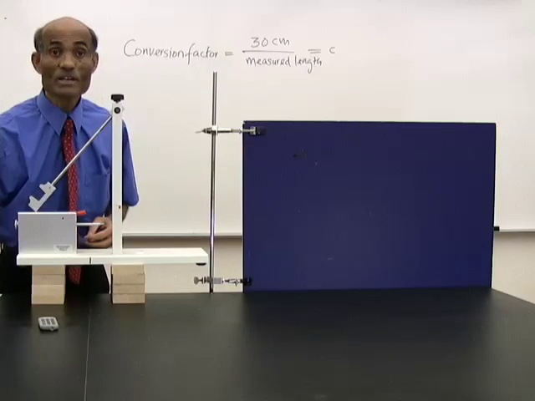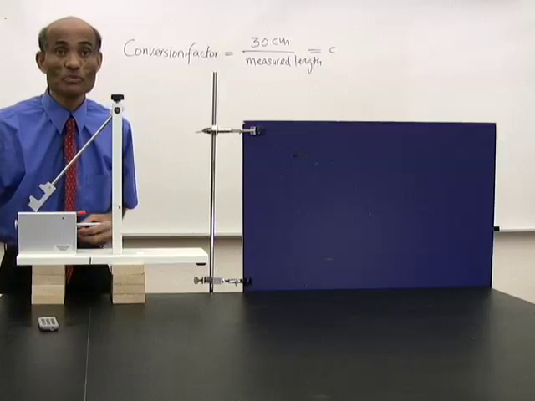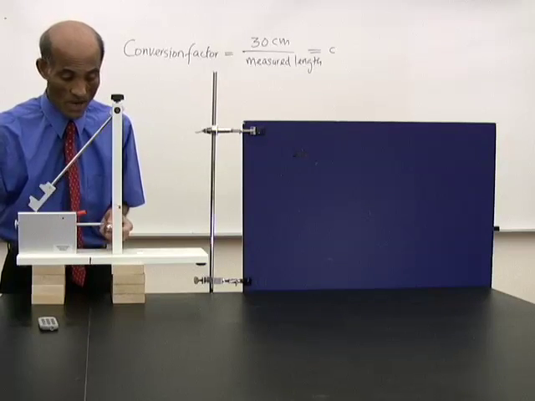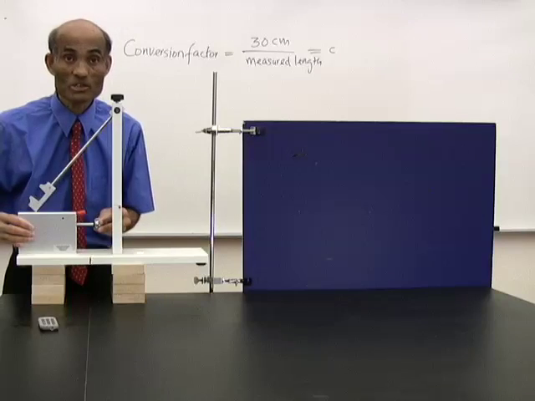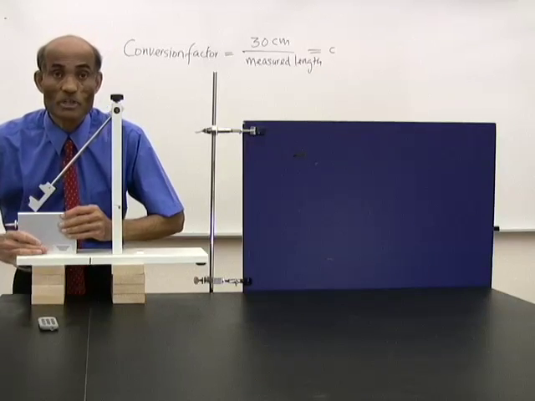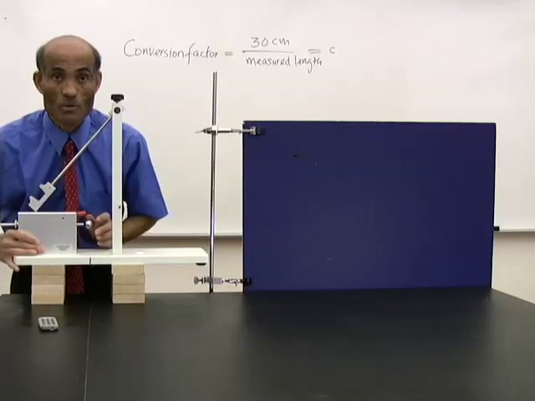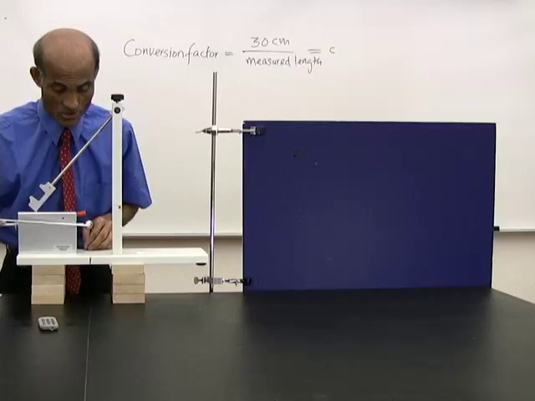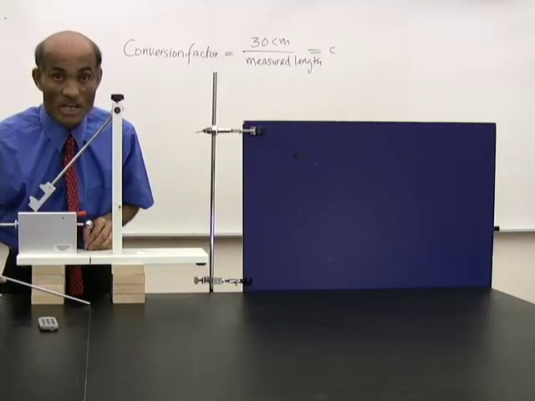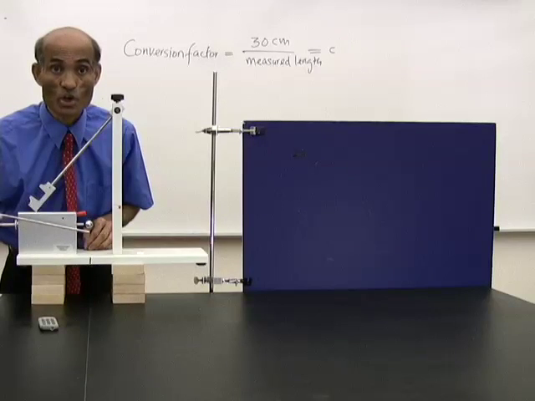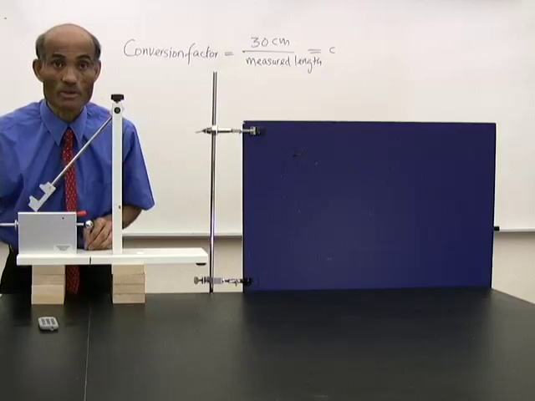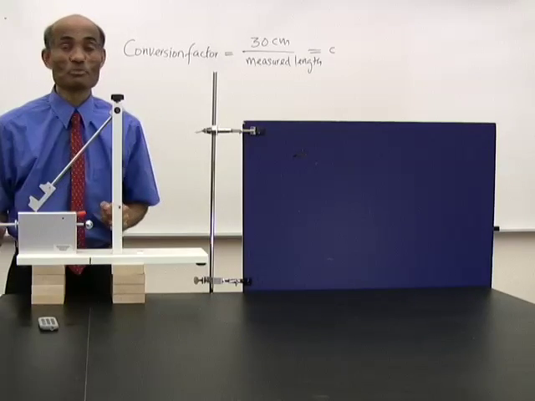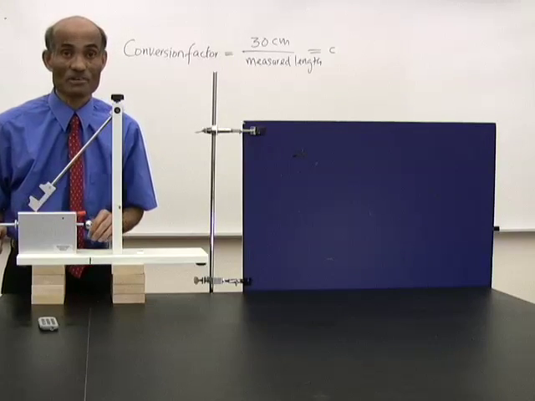I have now increased Y0 to a third value, and I want you to measure that Y0. But before you measure it, let me load the ball in. There you are. So measure the distance from the center of the ball to the tabletop. That is your new Y0. Okay? Measure that and multiply it with the conversion factor.